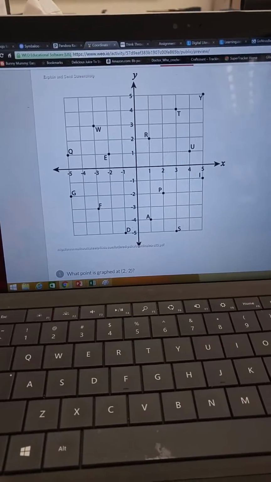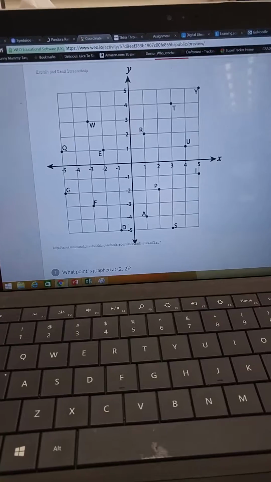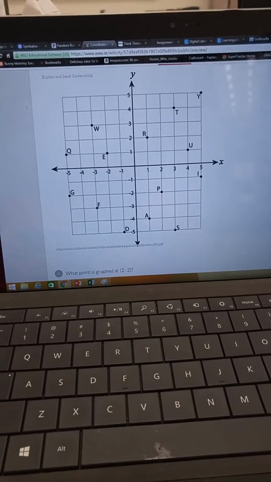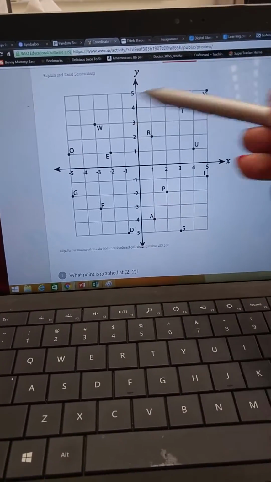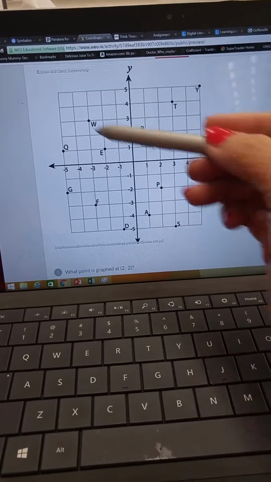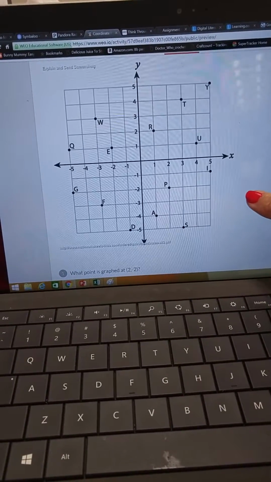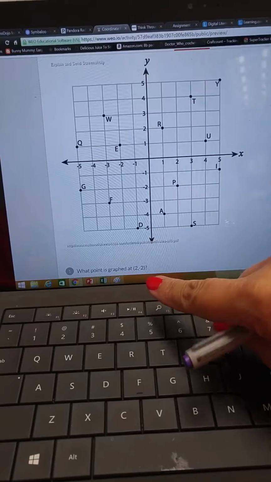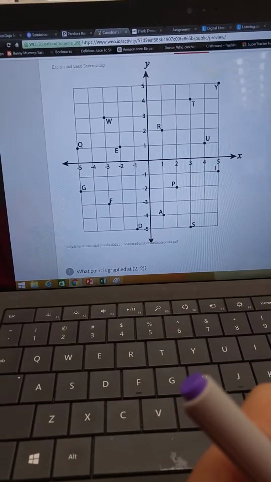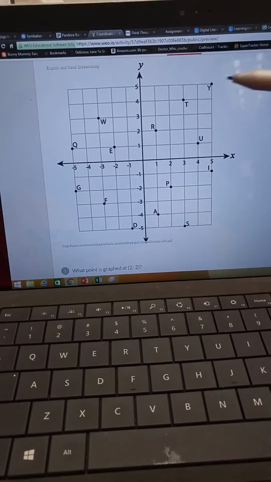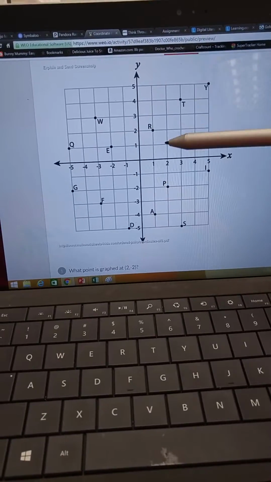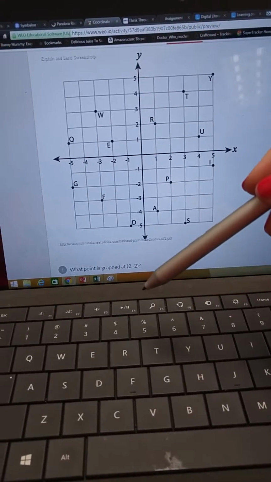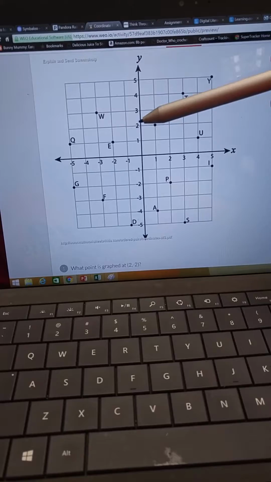Okay, guys, I'm giving you a little bit of a test preview, actually. This is actually what's going to be on your test. So the thing I wanted to show you is right here is our coordinate grid. It's got a lot of different points, and they're all labeled with letters. And then you're going to have your questions down here, and your questions are all going to go underneath this. So I want to make sure that when you take your test, you remember this is the grid you're looking at. So you'll look at your question, and then you might have to scroll back up to find it.